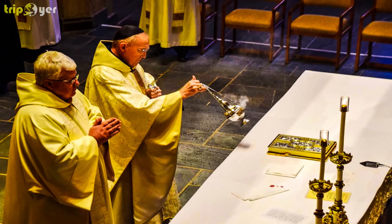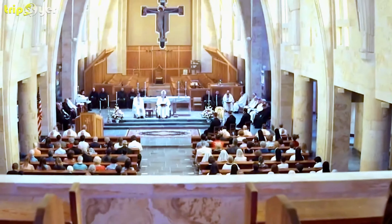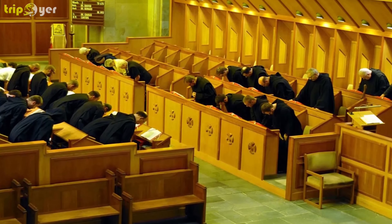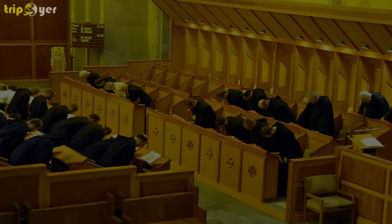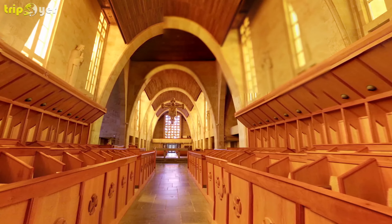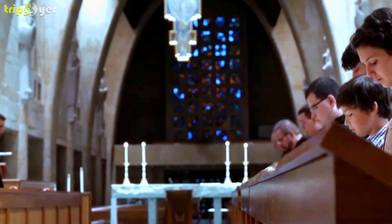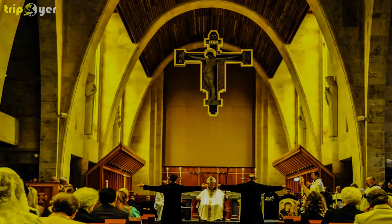Number 8: St. Bernard Abbey. One of the most interesting and unique places you can visit in Cullman, Alabama is St. Bernard Abbey, a historic place created back in 1891. Even though it was created then, it has a really rich history that dates all the way back to circa 700 AD — it was around that time when the Metten Abbey monastery was founded in Germany. It was there where many monks lived, trying to serve God to the best of their ability, and many years later in the 1800s, they eventually made their way to the United States and created a home for themselves in Cullman.